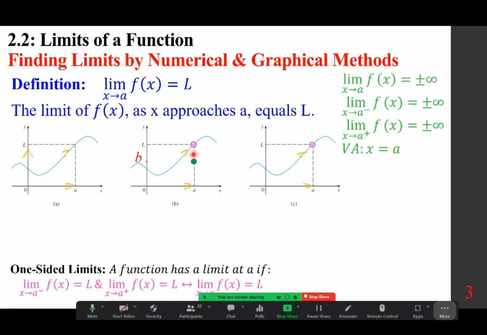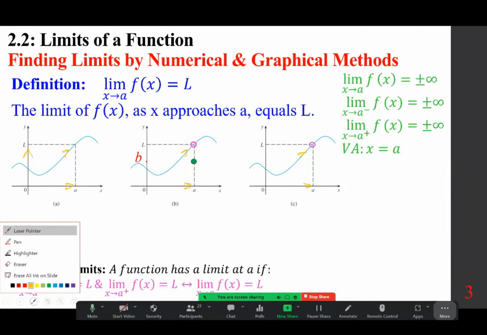All of these cases are the same. It's important to understand that in this case, there's a hole here, there's a solid point here, there's a hole here, there is no solid point, which means in this case it's not defined at that point, but f of a has a different value, which means we never get to a. That's the concept of a limit. So we don't worry about that. The limit works out, it's still L.